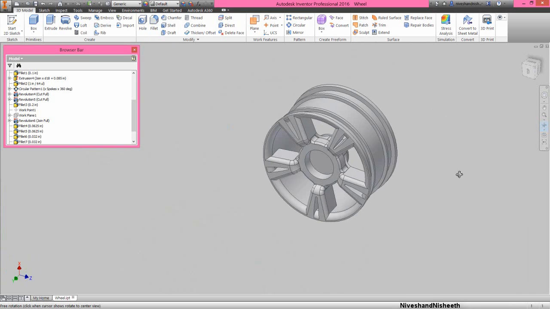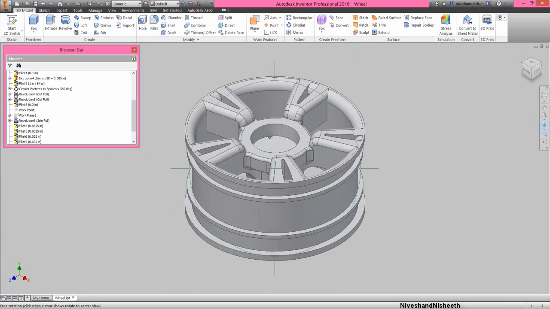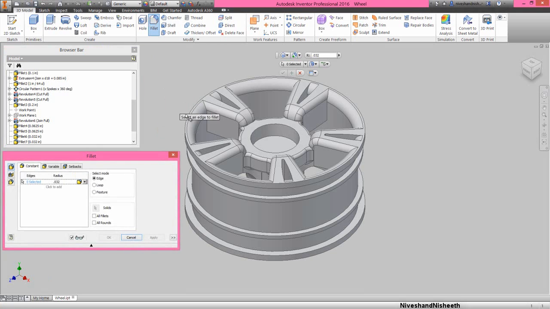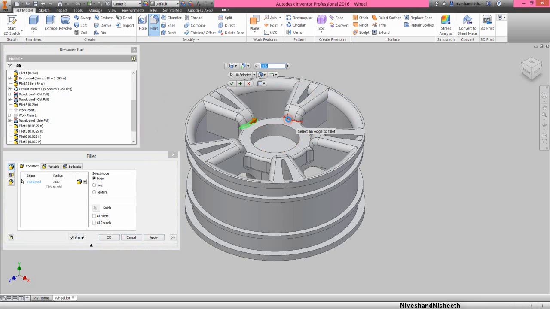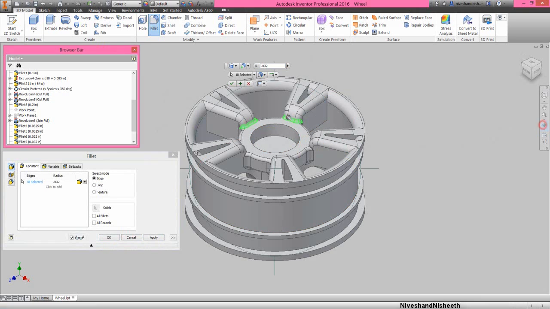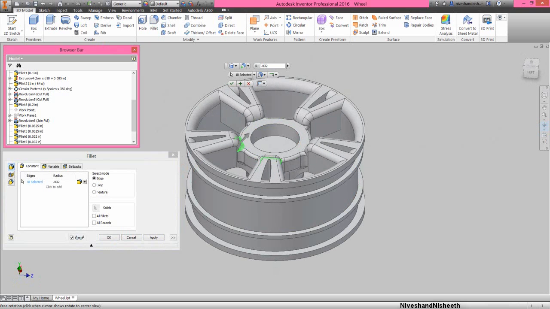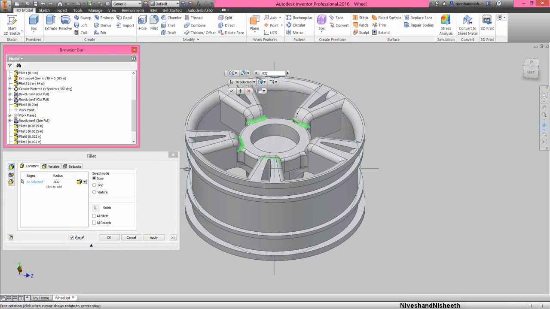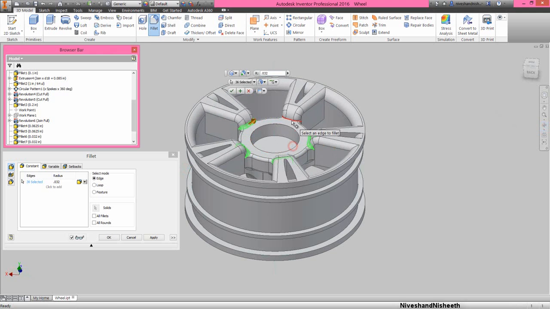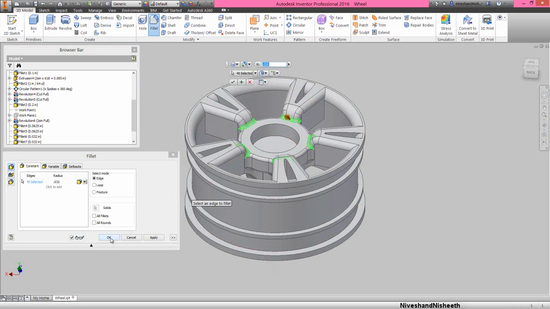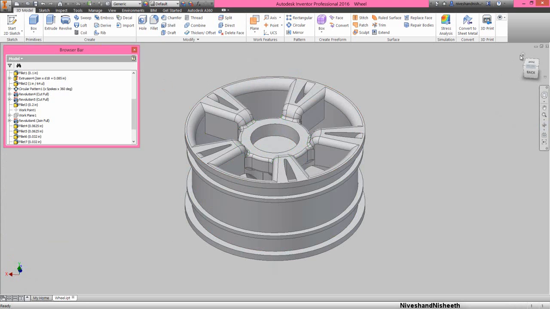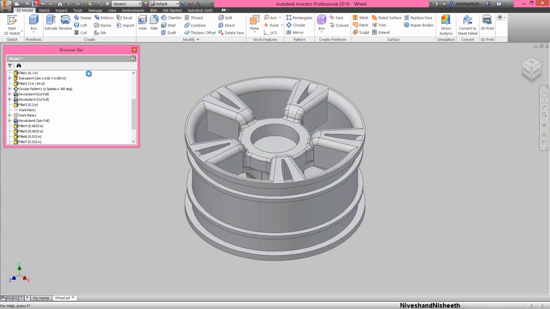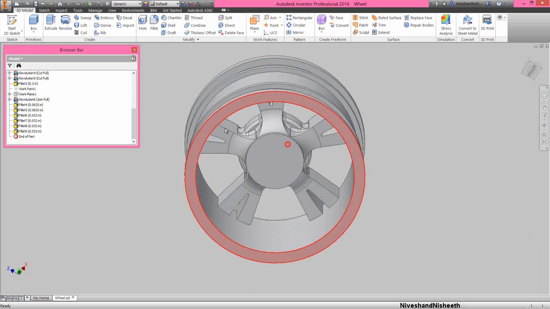Now my model is looking perfect. Now we will rotate the model to the rear side and start the sketch on this face.